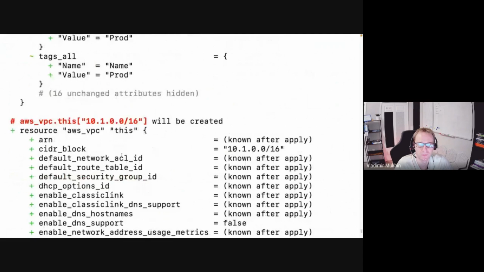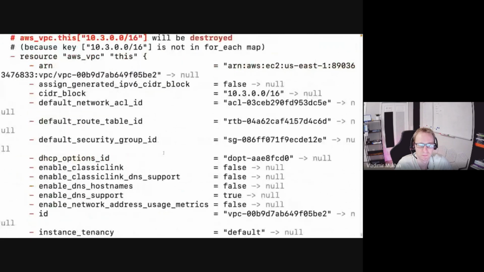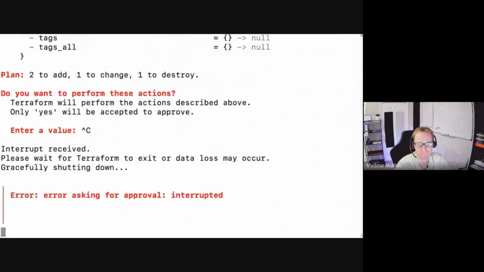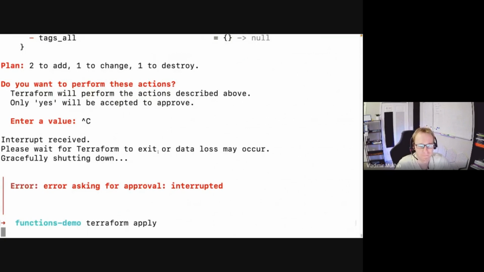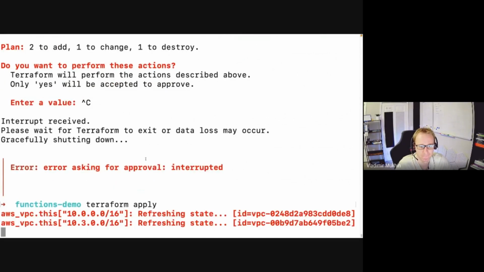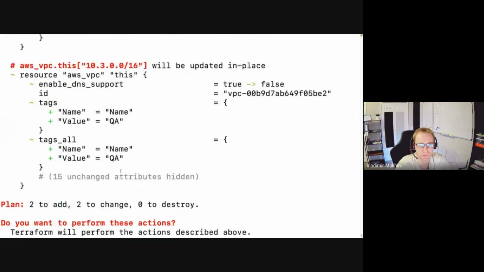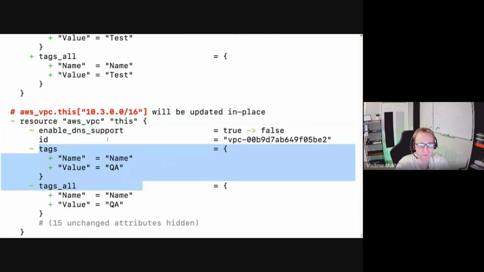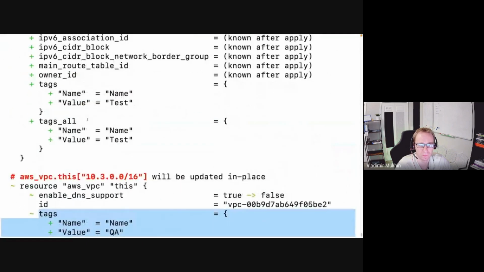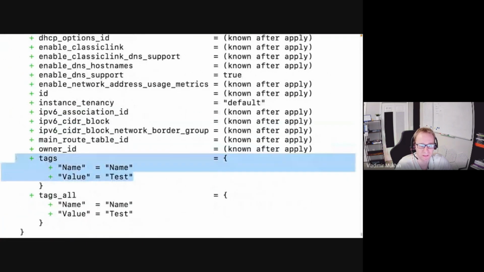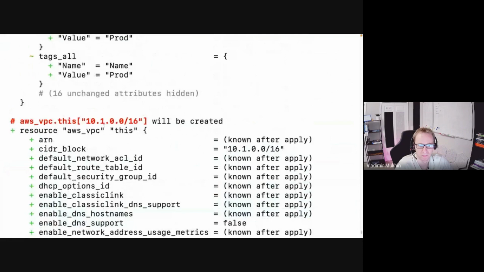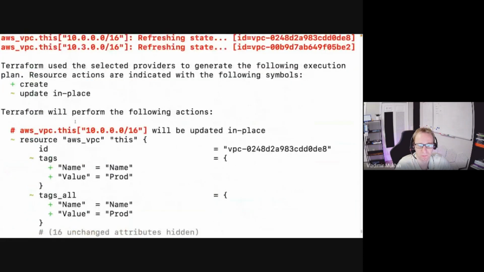And which one will be recreated instead? Yeah, I forgot to change it to 3. One more time. Yeah, now all looks good. So for 10.3, it will add this tag, name equals QA. For 10.2, it will create it with this tag and with enable DNS support. 10.1 will be created, 10.0 will be updated.